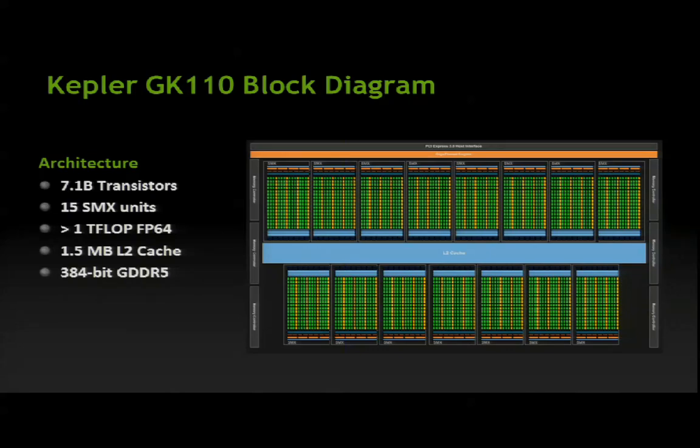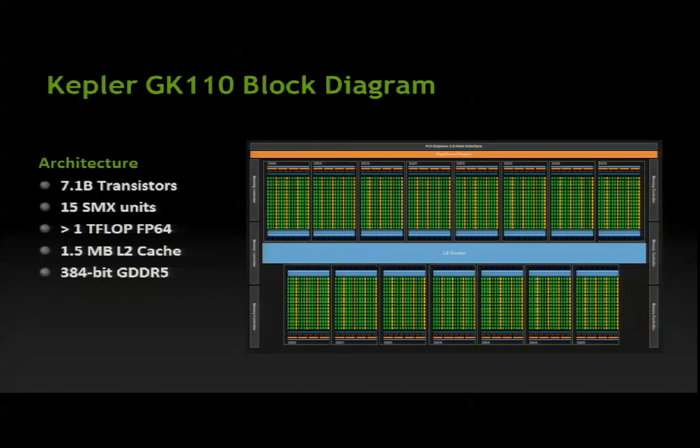So we come back to the famous GK110 block diagram with the 15 streaming multiprocessors. And here's the subtle difference, right? GK110, that's the name of the chip that sits on the GPU. And that's the chip that's a whole family of different products. And the K20X, the GPU that you have in CUDA, is one product that has a GK110 chip.